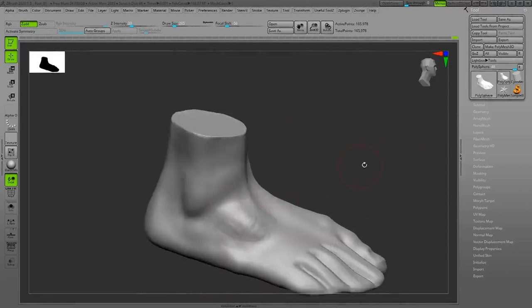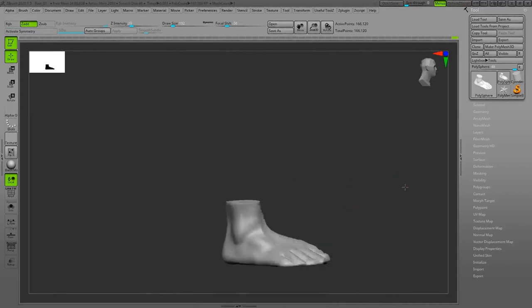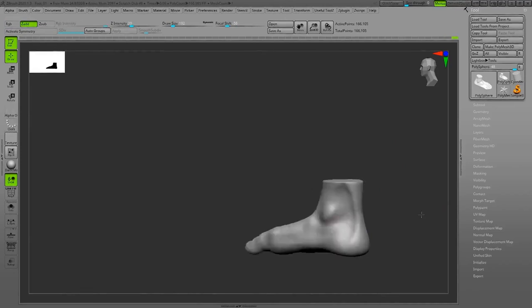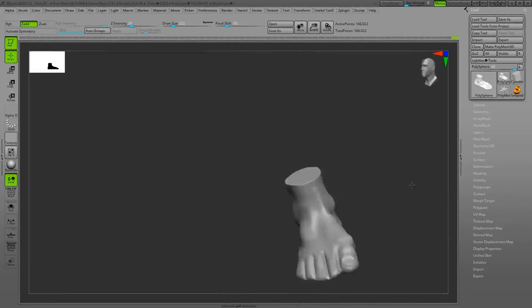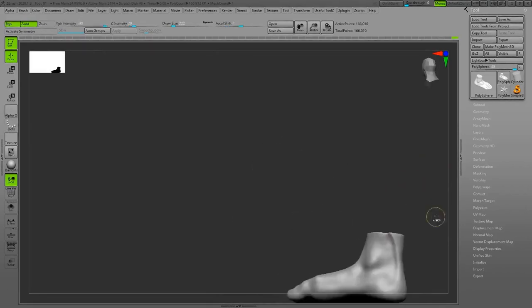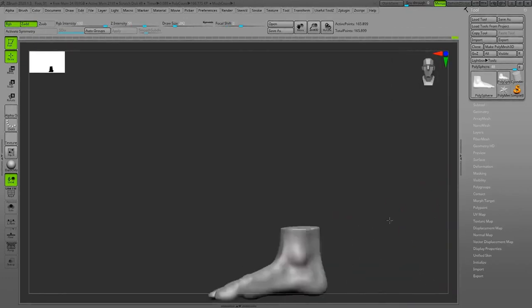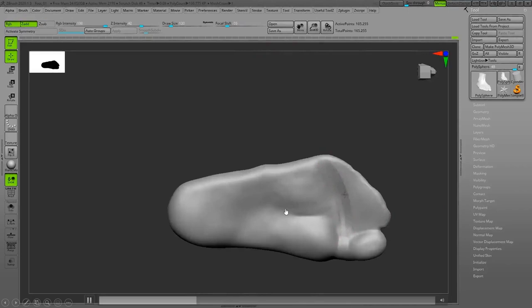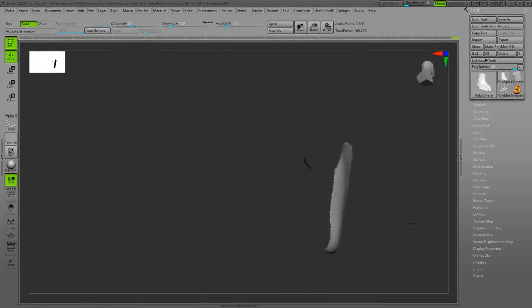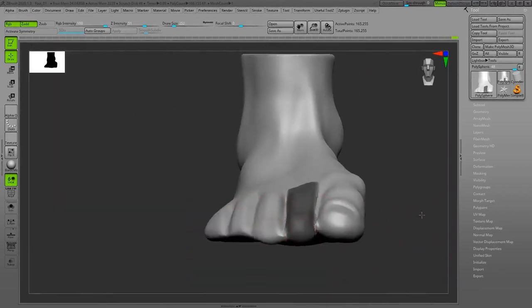Okay, extensor digitorum brevis, X shape. The tendon of extensor digitorum longus. Mostly I'm using standard, clay build-up, move brush, sometimes inflate brush, and edge polish. To sculpt feet and hands, you need to know that if you study the bones, their ends, and how they look, they will help you to sculpt both of these parts of the body more easily.